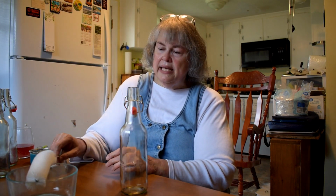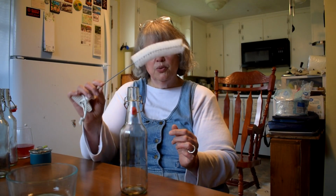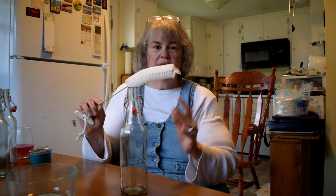I don't test it by sticking my finger in it or anything like that. Just let it cool off until I can pour a tiny bit out, and when I test that, I can make sure it's just a good room temperature. So what I'm going to be doing then is, my hands are freshly washed, and I have this scrub brush which is designated just for this. Bill ordered it for me and found it, because it was really difficult to find something that would fit down these little skinny neck openings.